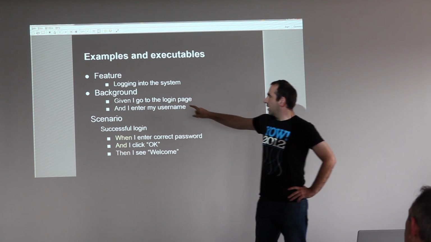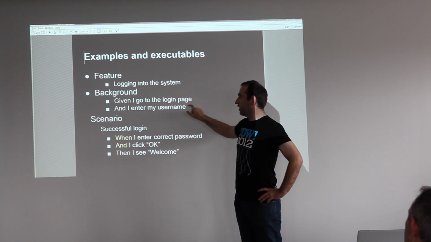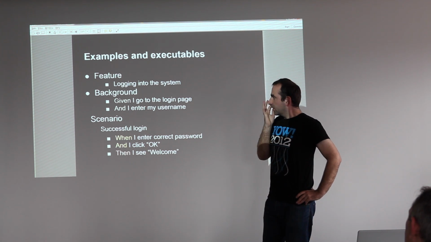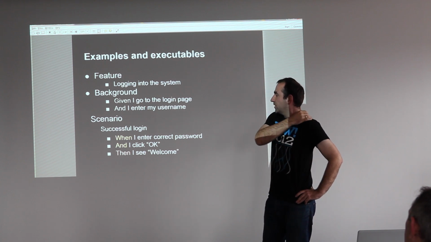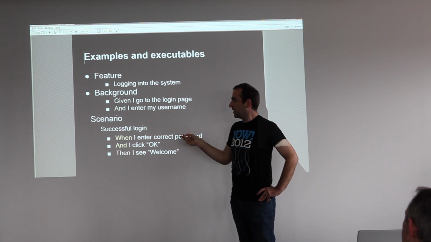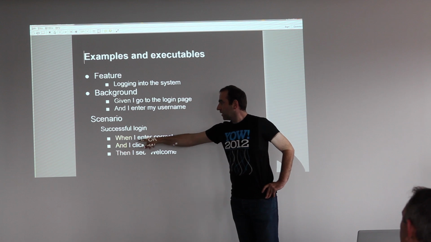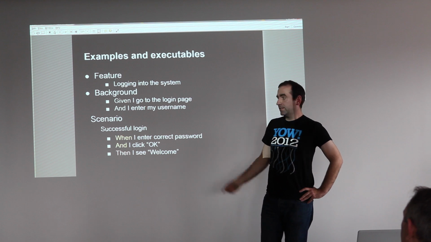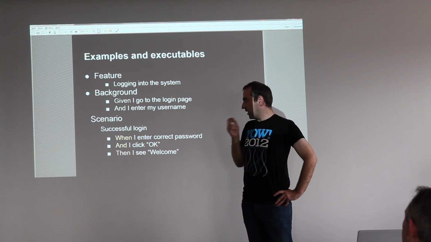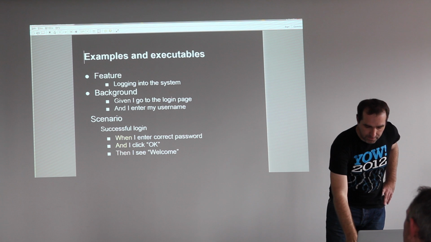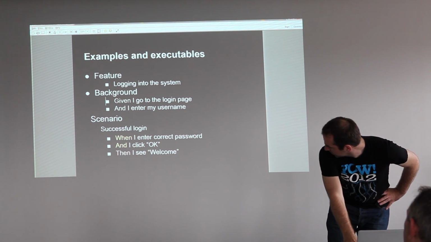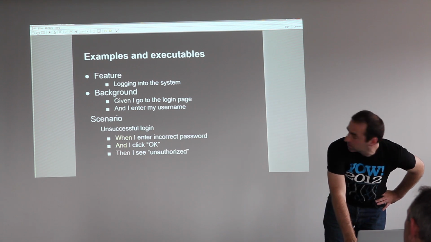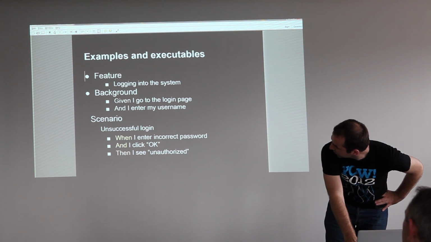So given I go to the login page and I enter my username, that's the given part, the situation up front before we start our tests. Then we are performing the test. It's the one step: when I enter correct password and I click OK, that's the second part. And the last part is checking whether the result is as we expected. So that's one scenario for successful working. The other scenario is for an unsuccessful one.